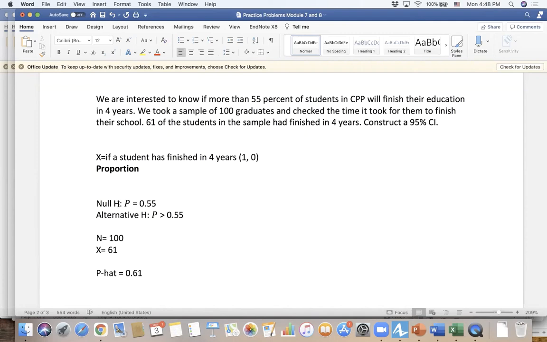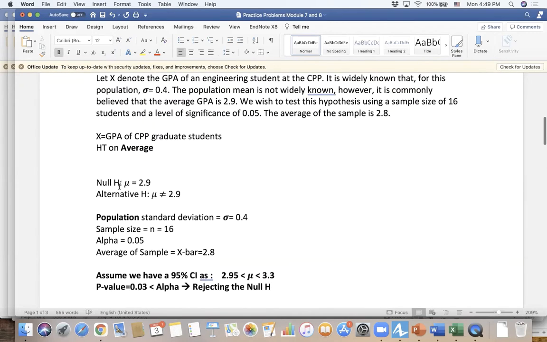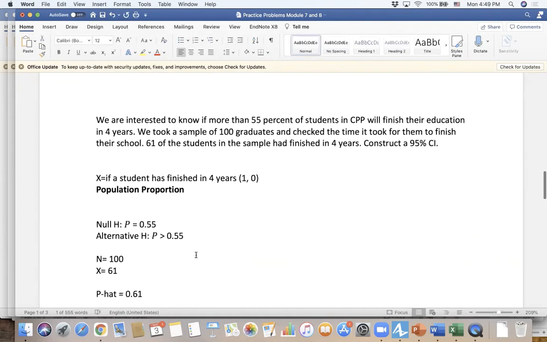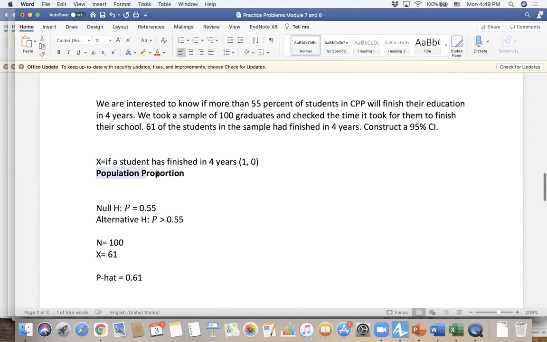Is another name for P hat also the population proportion? P hat is the sample proportion. Exactly. Okay. Population proportion is exactly what I want to know. Population proportion is the one that I don't know. This is equivalent to population average, mu, that we don't know. This mu is population average, I don't know, but I use sample average as a point estimate for that. Here, P is population proportion that we don't know.